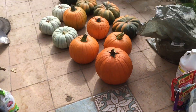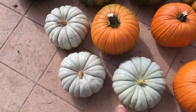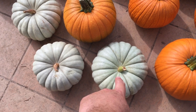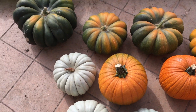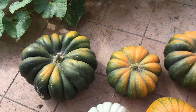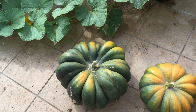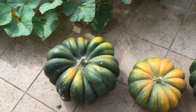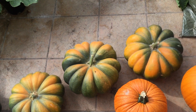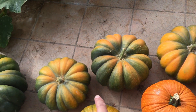Here you see the three Jarrahdales that I've already cut — the last one I cut off was the biggest one. And here you see my fairy tales — what I ended up with. This one is really heavy, I'm definitely positive it's over 30 pounds. I was gonna weigh it but my scale was broken so I've got to go buy a new one. These are all really good size too — that's my smallest one.